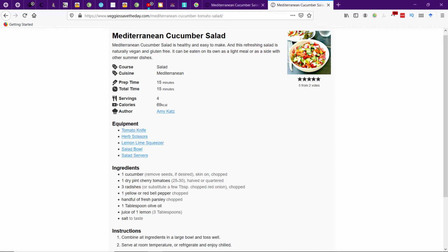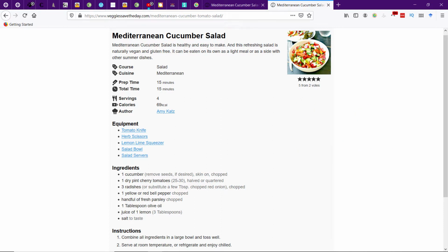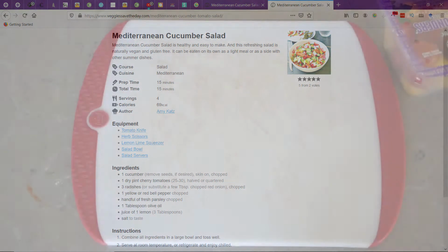So I got the idea of this recipe from a website called Veggies Save the Day that focuses on a vegan Mediterranean diet. I modified the recipe just a little bit in the way that I like to serve it, and that's what I'm showing here.